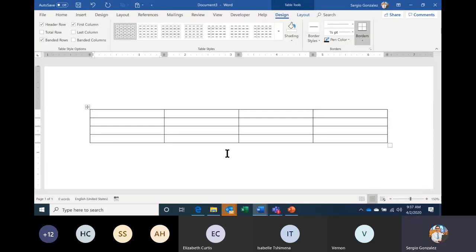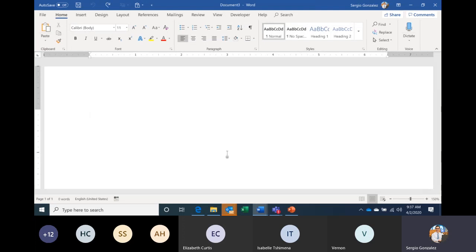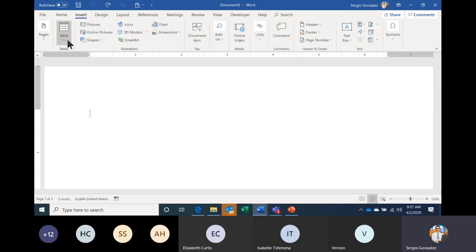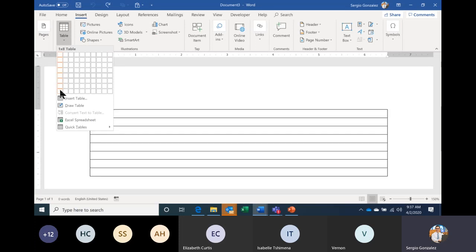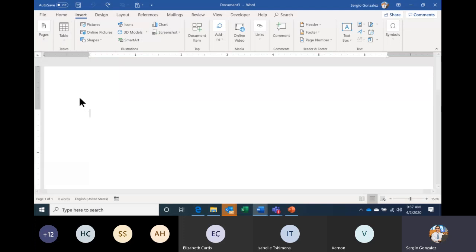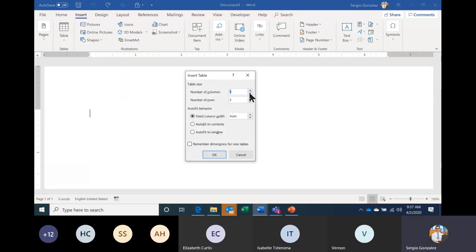For me, when I use it is when I'm gonna create, what can I say, like an attendance sheet where I need a lot of rows. So I can click here, Insert Table, because in here is only 8 rows. So if I need more rows, I can go here, Insert Table, number of columns. I'm gonna select 3, and here I'm gonna put 16 rows.